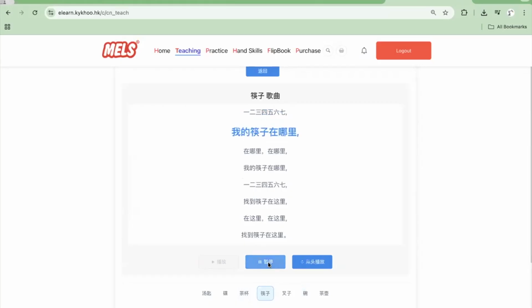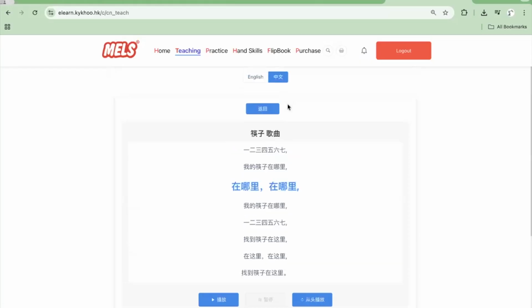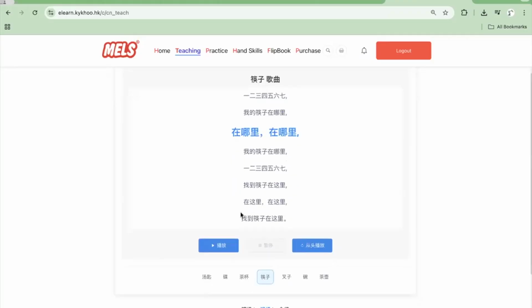Then, how about the chopstick song? 我的牌子在哪里？ Okay, the idea in fact is to play the song, not necessarily to sing all the song, or else it will become a music lesson. So you just play the song, let the children play with the card, then you just let the children know, okay, after the song ended, can you help me to collect all the chopstick words and put them on the table? Can you? So this is the idea, okay? So you can just imagine how resourceful it is going to be.